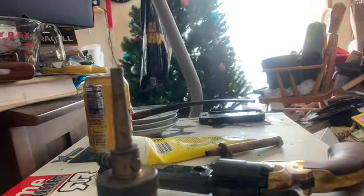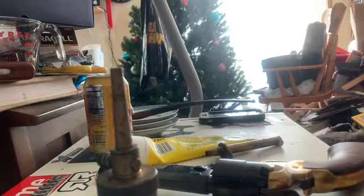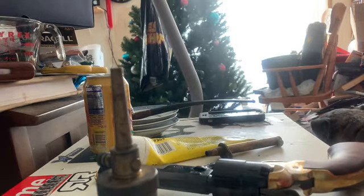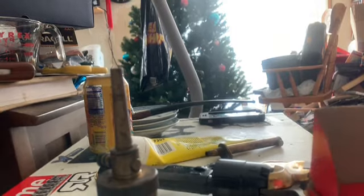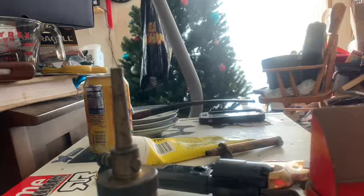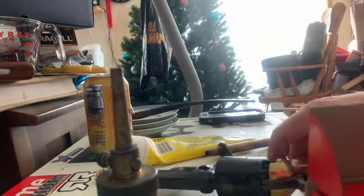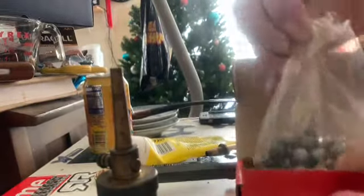This gun came from an estate sale, so I don't know a whole lot about it. It actually came to me loaded, and the shop I bought it from had not cleared it. I went ahead and cleared it, and I've cleaned it since then. They were under the impression it was a dead stock piece, which it isn't — it was used a fair amount and put away without properly cleaning. It still has some carbon scoring and a little residue I'm still working on, and there was a little corrosion, but the bore looks pretty good.